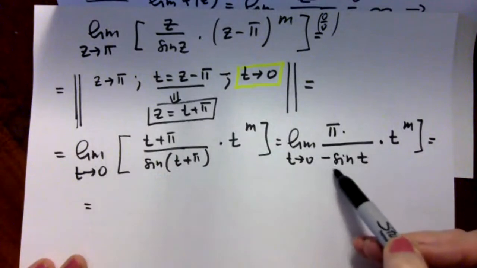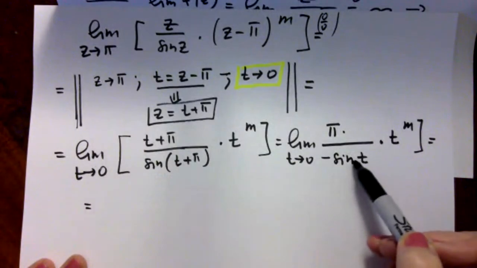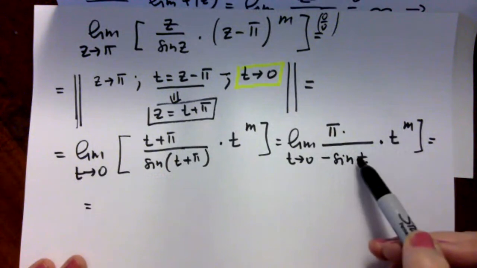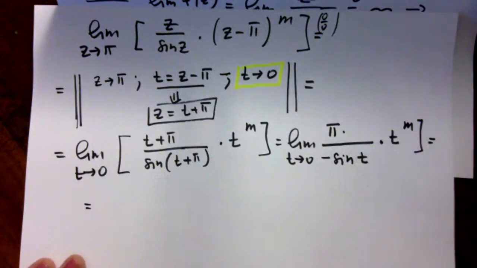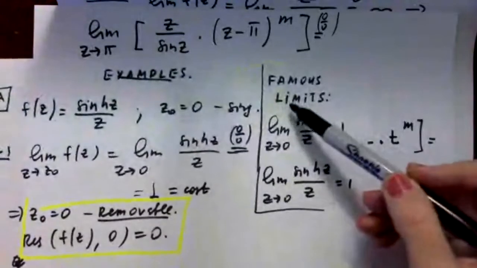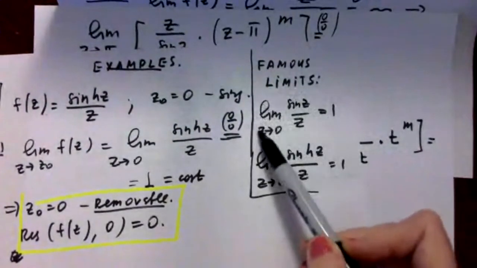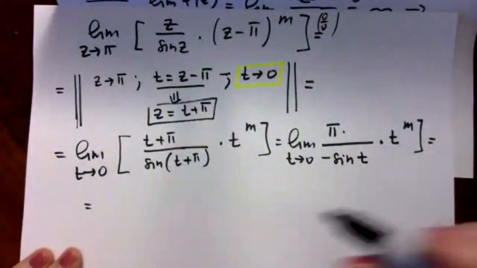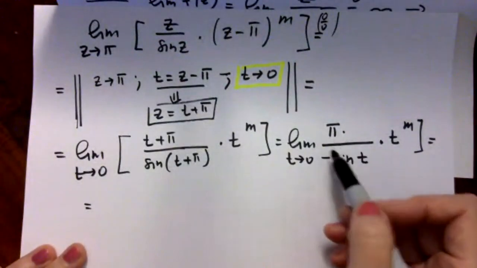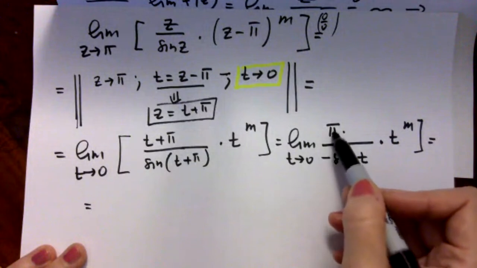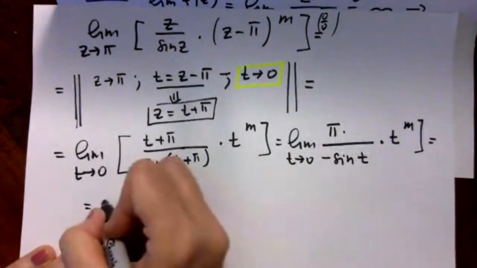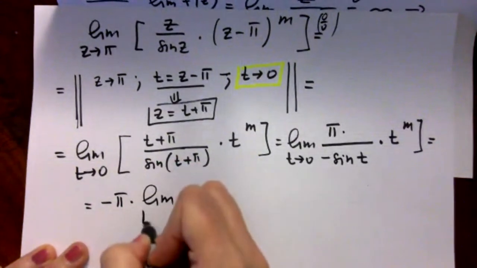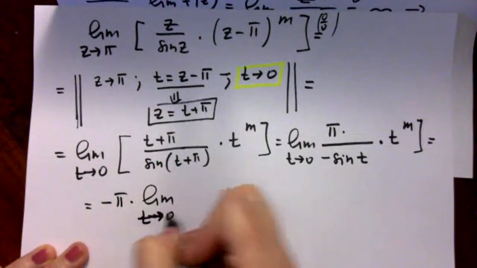Now it definitely looks better. And moreover, we see this sinus t when t is tending to 0. It immediately brings to mind our favorite beautiful limit. Do you remember this famous limit? So we are moving in the direction of this limit, definitely. We need to separate it from everything else. So what can we do actually? We can pull out minus pi from this expression, because the constant coefficient can be pulled out of the limit. Let's do it because it looks much more appealing.